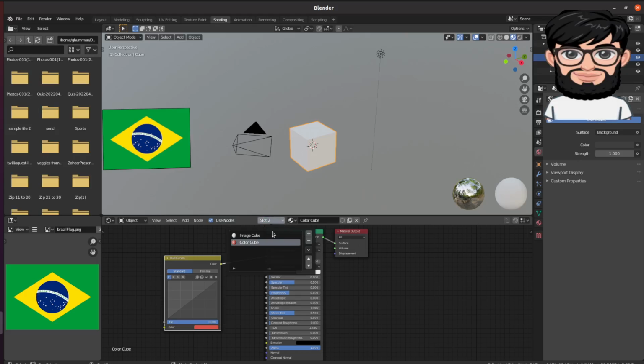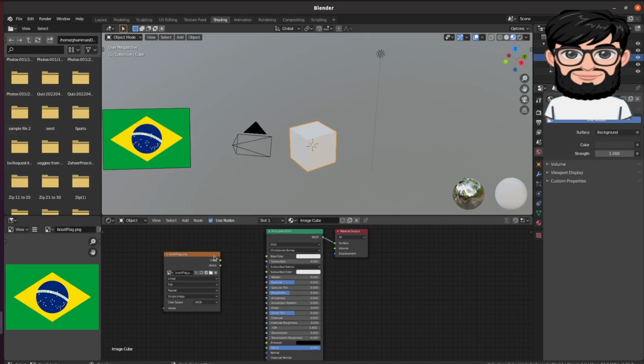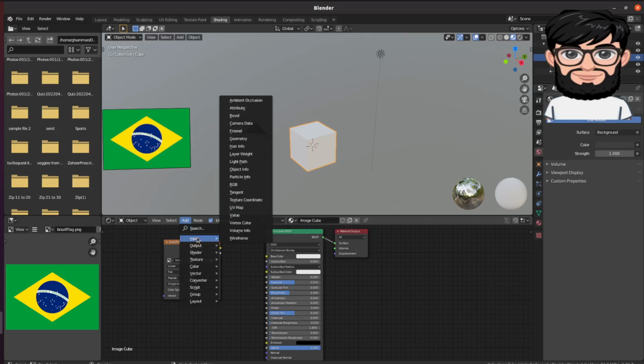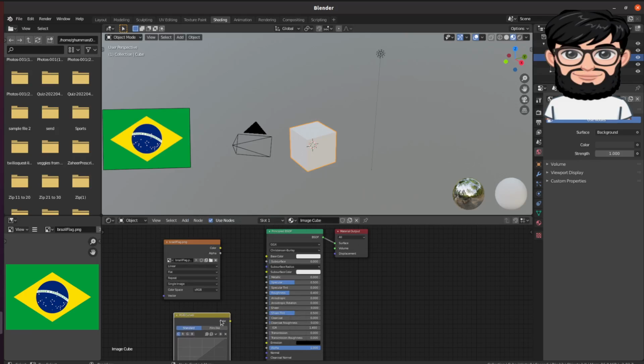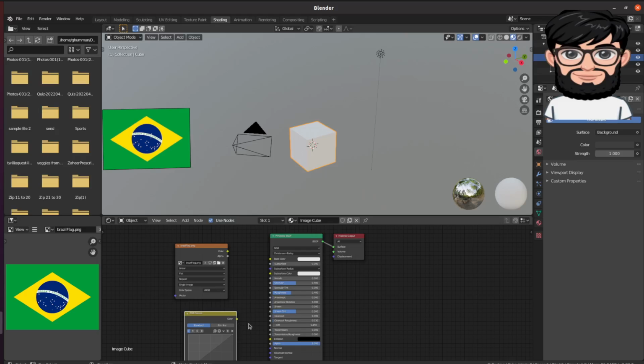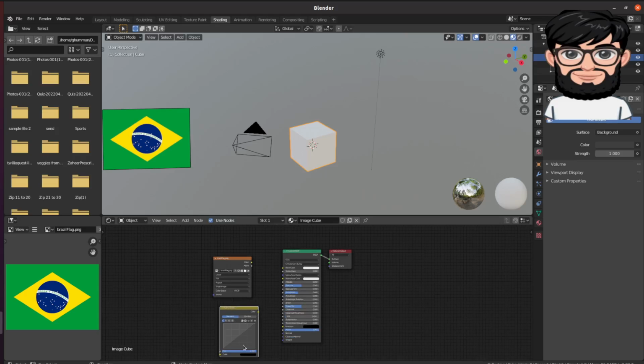Let's just go back to our previous image cube and add over here color RGB curves, and instead of black, we want to add some other color here.